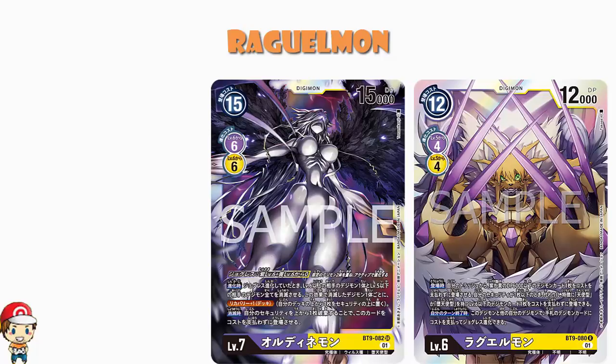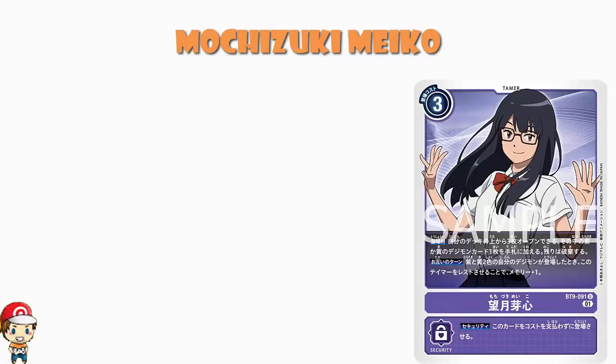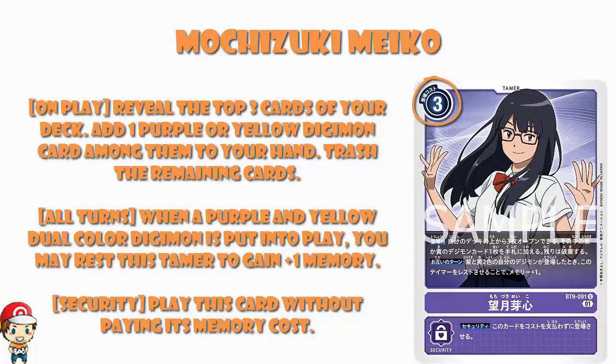Now, we do have a tamer here as well that we can have a little bit of a gander at, because, I don't know, it's a purple tamer and we might as well. We've got Mochizuki Maiko, and we've got a free cost to play tamer. When you play, you reveal the top 3 cards of your deck, and you add a purple or yellow Digimon to your hand. Seems like it's good in these kind of decks.